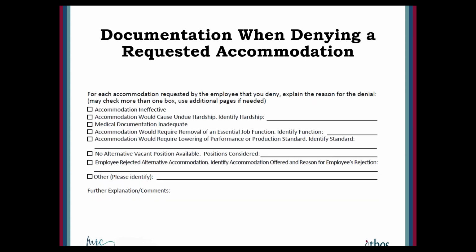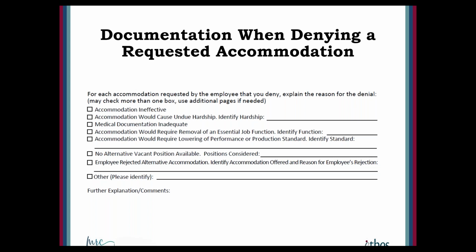Okay, so here's something that I actually found on somebody else's form and I loved it. You should document your decision making, like I mentioned before, right? Any meetings you have, any conversations you have, doctor's notes or certifications you have, all that should go into a file. The other thing to document is what were the accommodations you came up with, and then going through that analysis of, what's reasonable, what can we afford to do, or what isn't going to be a burden on the company, and why you made the decision you did.